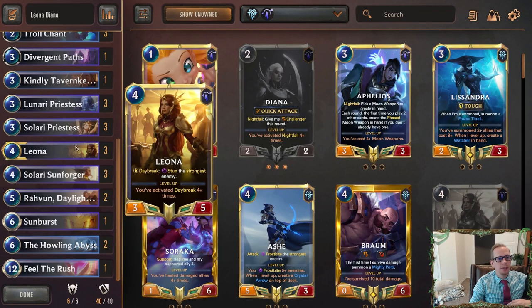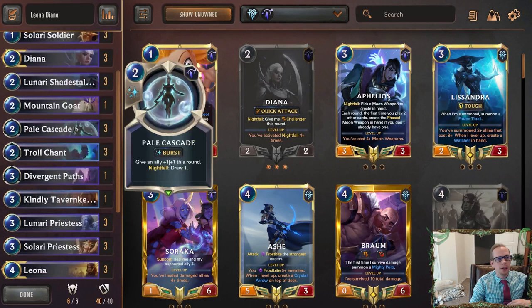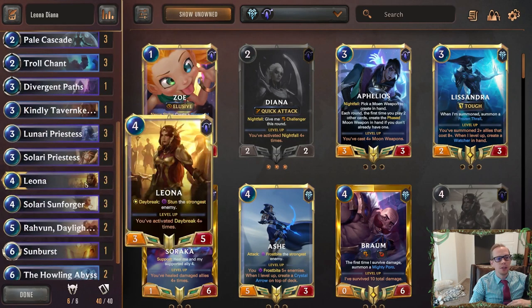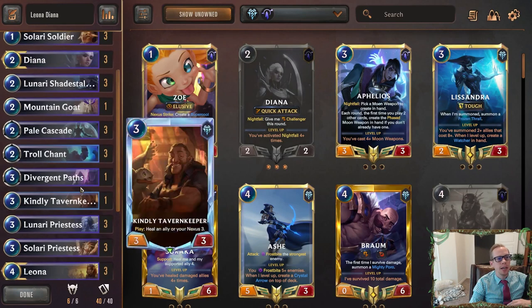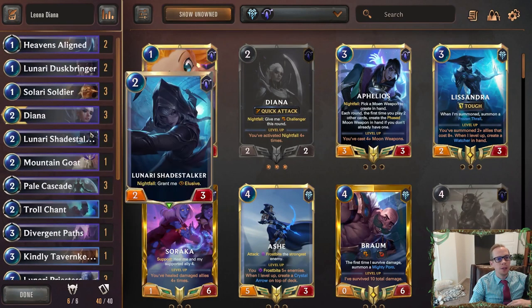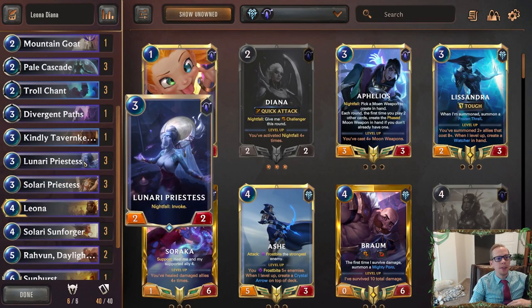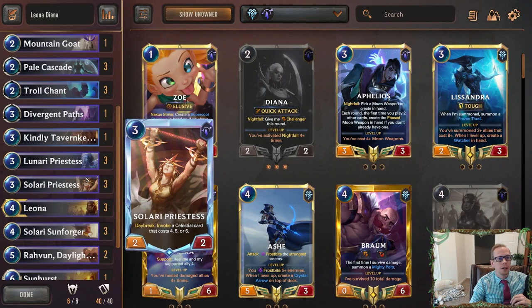We're going to have both Leona and Diana. Those two champions are not super powerful champions that are going to be winning the games on their own, but they control the board really well. Diana is a good removal type champion with the quick attack Challenger for super cheap. Leona does the stunning. They control the board and slow the game down and help you take control of the board. And the good thing about that is that then you can use Targon's invoke cards.